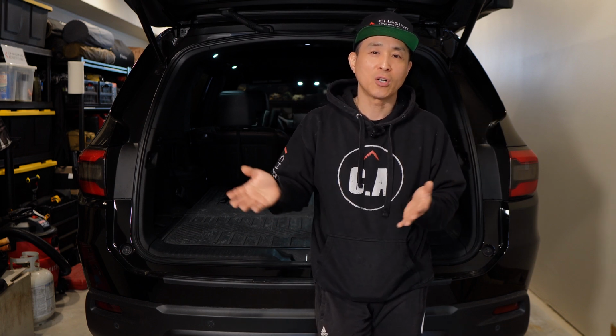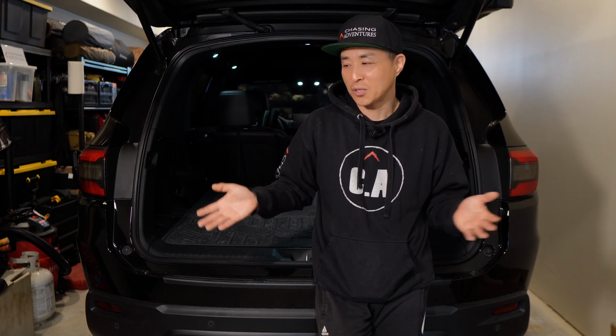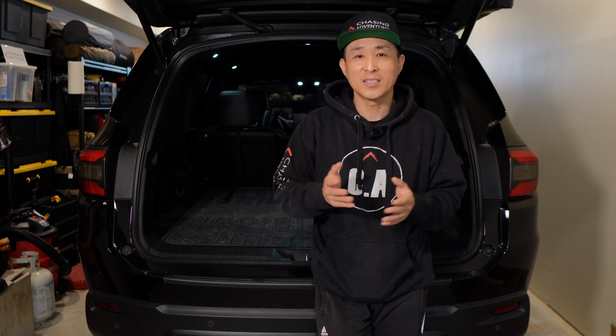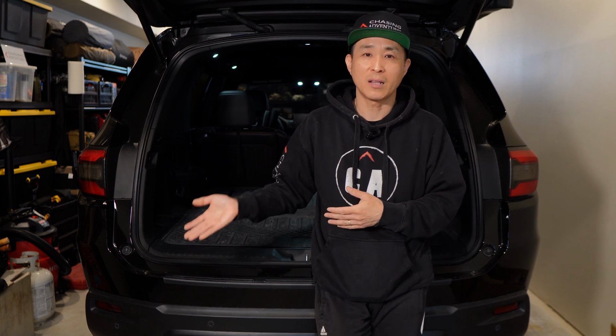Today we're going to install a trailer hitch harness on the 2025 Honda Pilot Trailsport. Alright, so the Trailsport does come with the trailer hitch, but Honda decided to leave out the wiring harness and made it into an optional towing package, which includes the wiring harness and the ball mount.